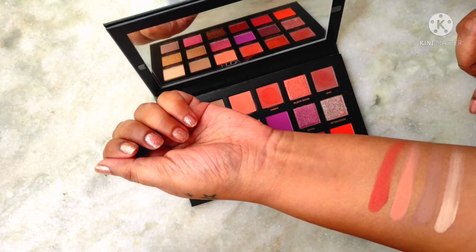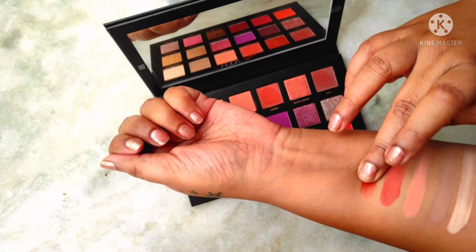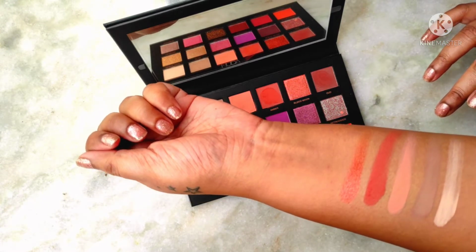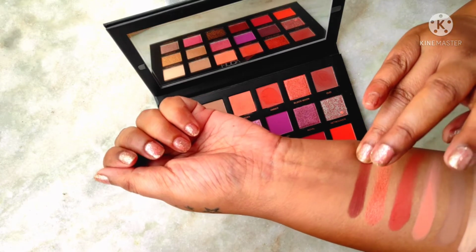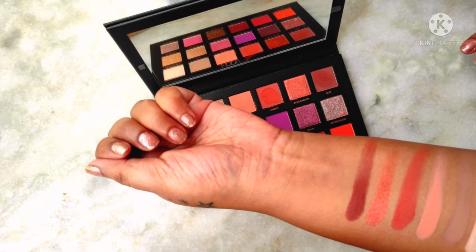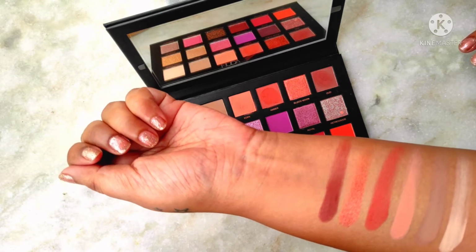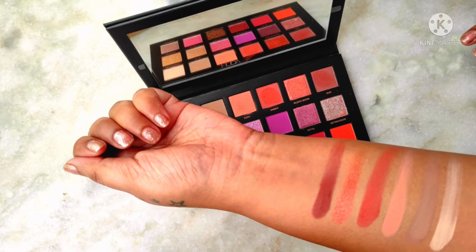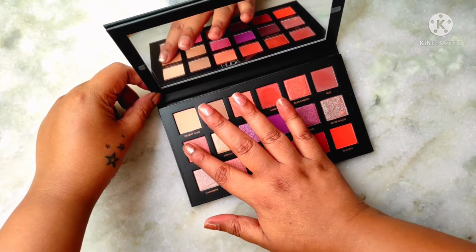Wow, look at that intensity. Not only is it immensely pigmented but also glides on like butter. And Blood Moon is also immensely pigmented and very smooth and glides on like butter. And Oud too is very impressive. Not only is it very pigmented but also super smooth. I really like all the 3 shades. They're really pretty. And now to the next 3 shades of the second row.